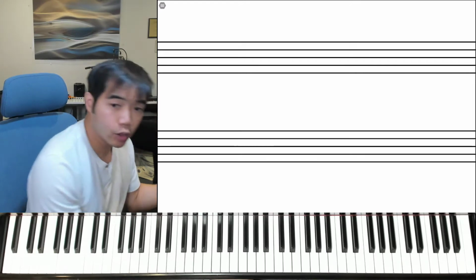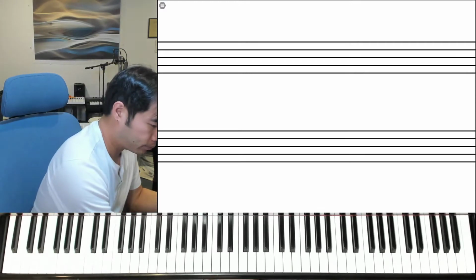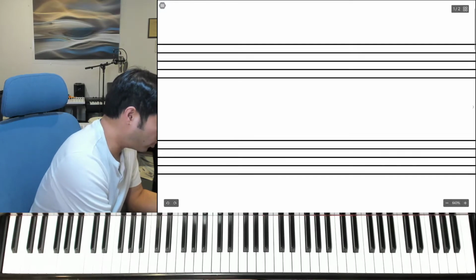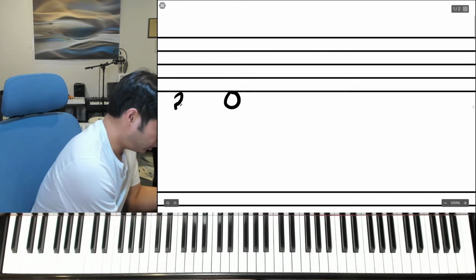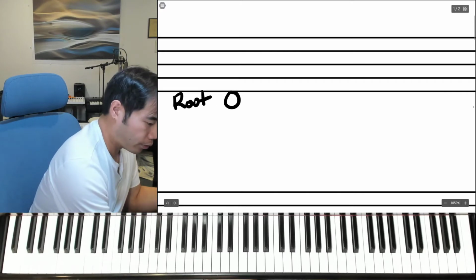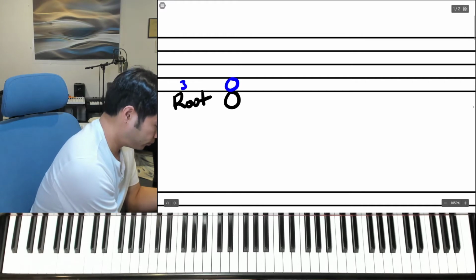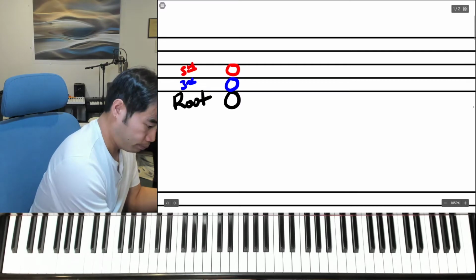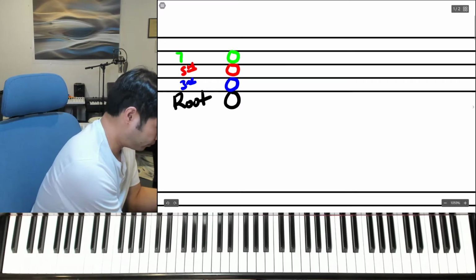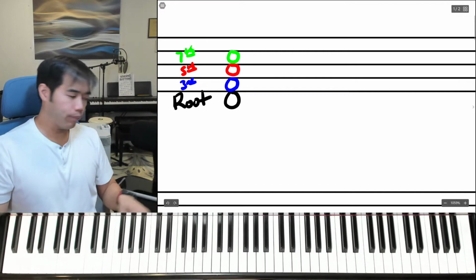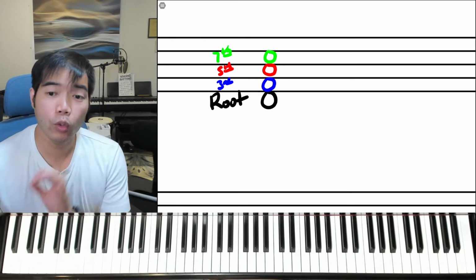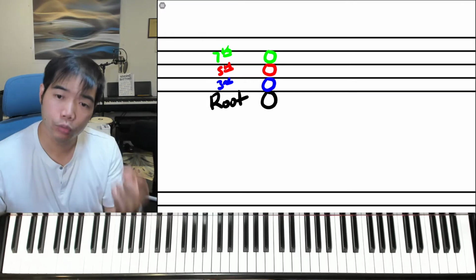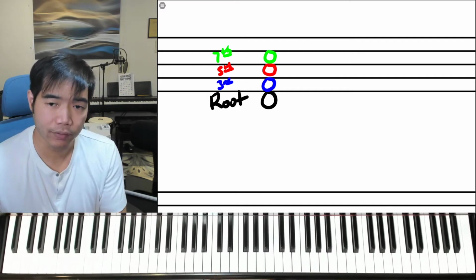So first of all, let's go over again what a seventh chord is. A seventh chord is comprised of 4 notes. We have a root, which I'll do in black. We have a third, which I'll do in blue. A fifth, and a seventh. So there's 4 parts to the chord. Now, when dealing with inversions, remember, we're only concerned with what the bass note is, whether the bass note's the root, the third, the fifth, and in this case, the seventh.